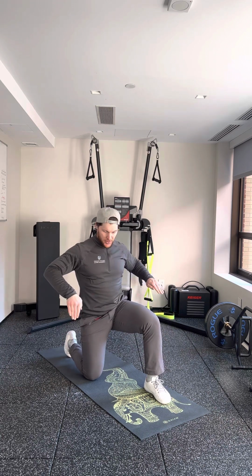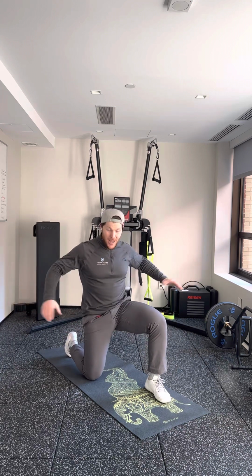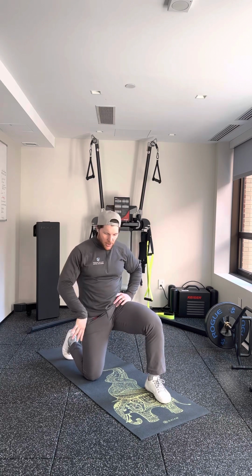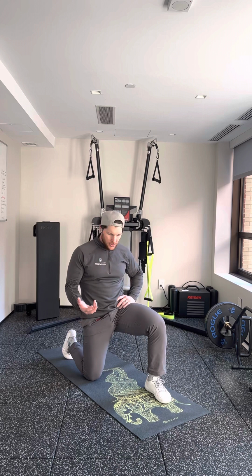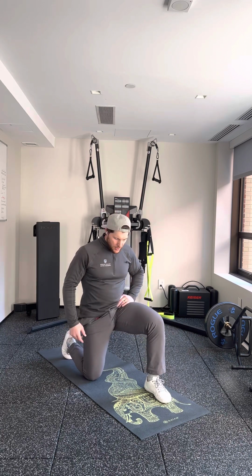I stick my pelvis back and down. You can see my butt stick out. I tuck my butt under. Do about 10 of those. Again, you should feel some differences in how your muscles stretch. This hip here really gets a stretch when I tuck my pelvis under. When I stick my butt back, it kind of releases. Okay?